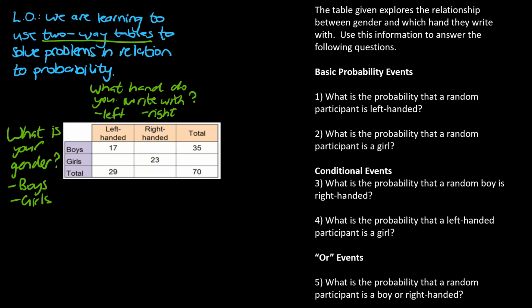Hopefully you can see what that two-way table is doing. It's asking one person two questions, and based on those two questions, you fall within one of these categories. For example, I'm a male and I'm right-handed, so my response would have fallen under that category there. If you were a female and left-handed, you would have fallen in that box there. So you don't fall in multiple boxes. Each person is only allowed to be in one of those four central boxes, and what I like to call them, central values.